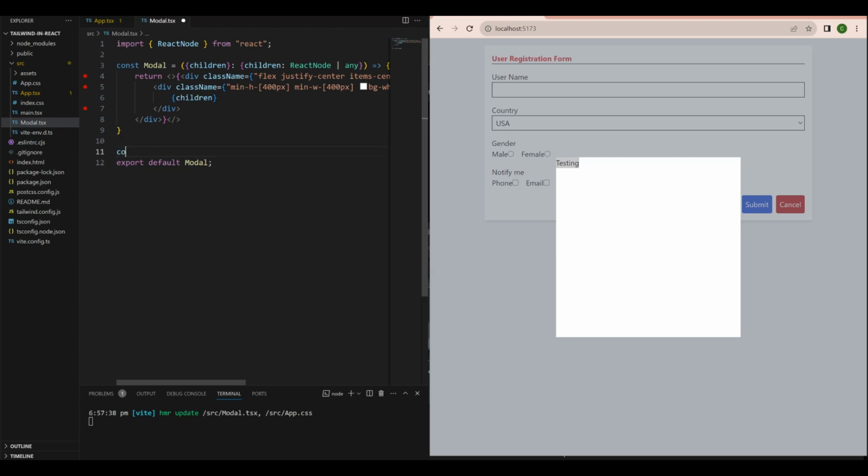I'll show you how we can do that. So first, let me create a header which takes in some children. Similar to the above one, it can take a React node or anything else. Children, and I can display that.